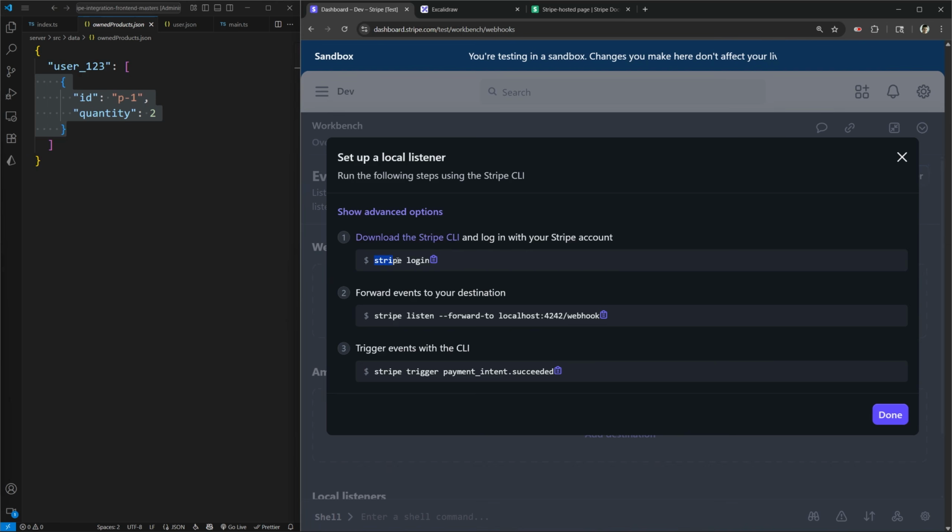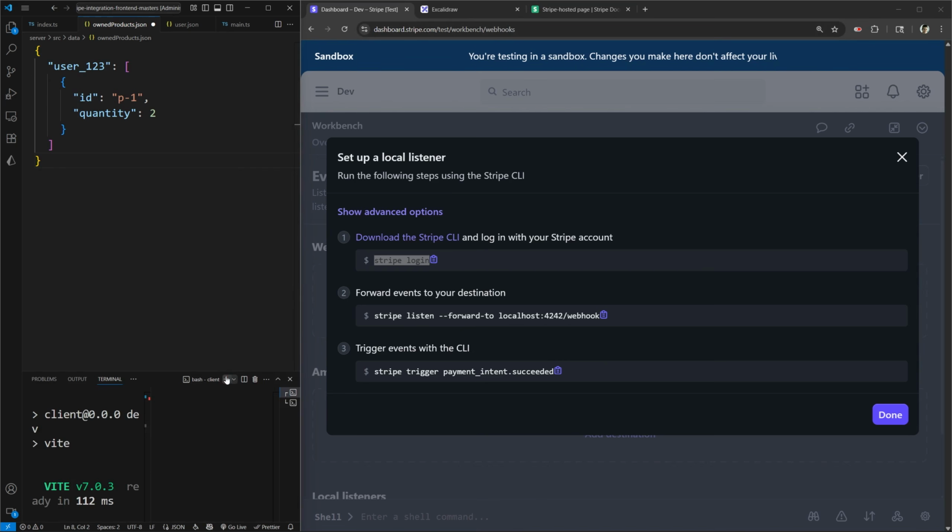And then we can run the command stripe login. This is going to log you into your Stripe account. It's going to redirect you to a new page you essentially authorize. And you want to make sure that when you do this, you're actually properly authorizing to the dashboard for the sandbox that you're inside of. So if we just try to run this command real quick, I'll just open up a brand new terminal and we'll run that stripe login command. Hopefully it'll let me do it. I might already be logged in, but we'll just give it a second.